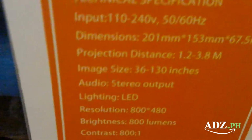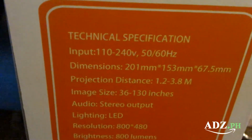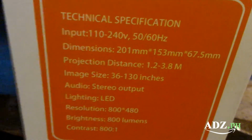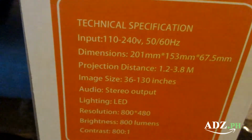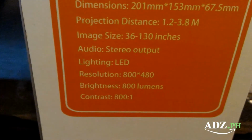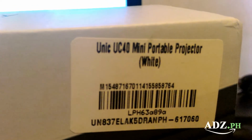Okay, so this is the technical specification. Input is 110 to 240. Dimension 201 by 153 by 67.5. The longest clear distance is 3.8. Image size up to 130 inches, 36 to 130. And stereo output, the audio lighting is lead. Resolution is 800 by 40, brightness 800 lumens, contrast 801. Okay, so this is the Unic 40 mini portable.